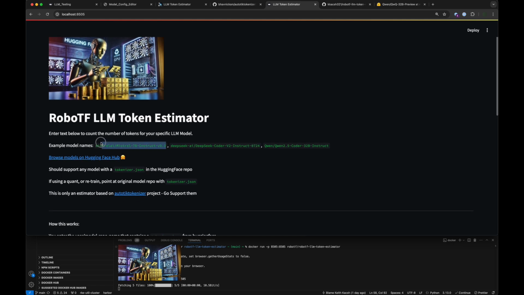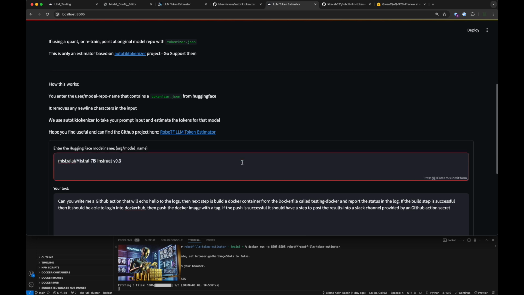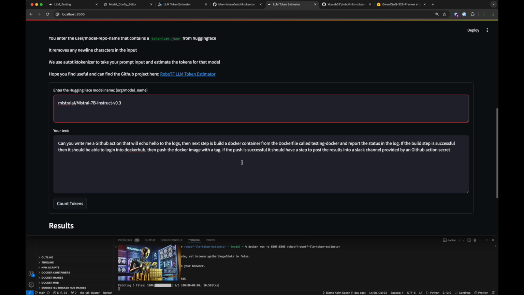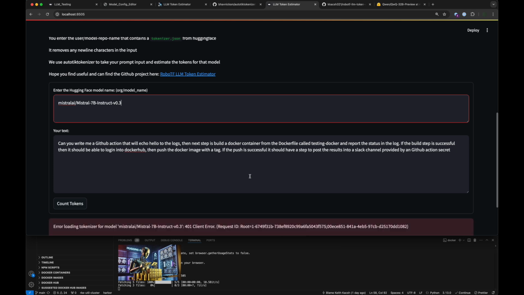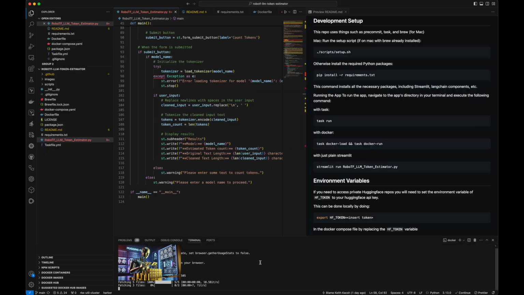Now, the Mistral models, if you guys are well aware, are going to require you to have authentication to Hugging Face, because you basically have to accept the model. If you get this client error, you must be authenticated to access it. All we really need to do is set your HF underscore token variable either locally, or pass it into the Docker container, depending on how you're running it.